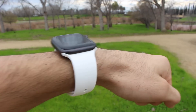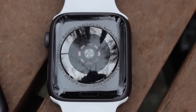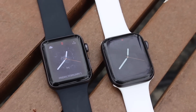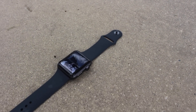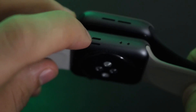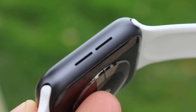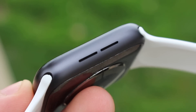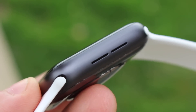Besides the larger screen and the internal improvements, not much has changed in the overall Apple Watch design, if you exclude the curved display — and that's subtle enough that from a distance it's not really noticeable. The speaker grille on the Series 4 is larger than on the Series 3, so you're more likely to clearly hear calls off your wrist. However, under daily use I personally never answer calls off my wrist — I always pair with AirPods, which you can do on the Series 3 as well.